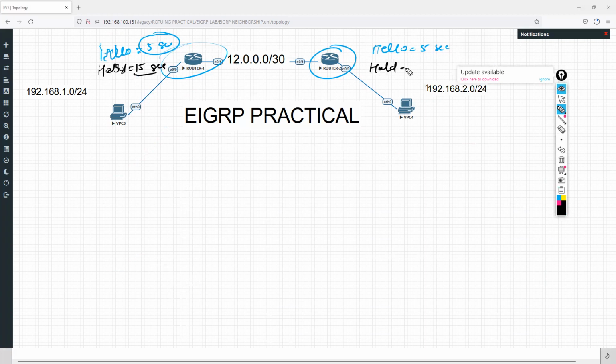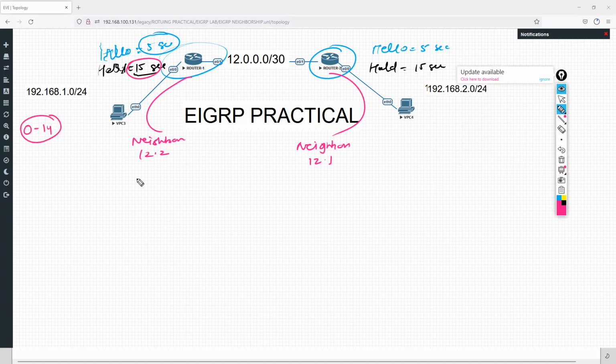Now R1 says my neighbor is 12.2, and R2 says my neighbor is 12.1. So basically the hold timer is 15 seconds, which means this timer will go 14 down to 0 for this neighbor. Clear?